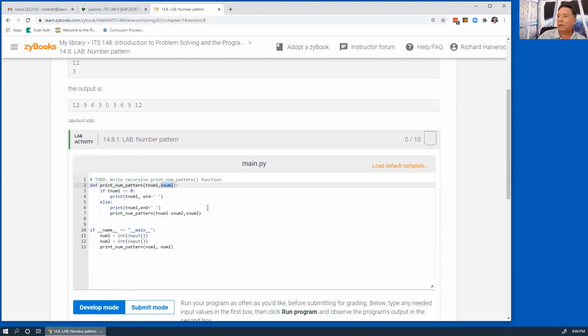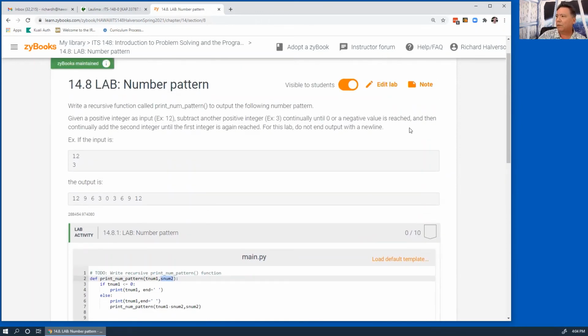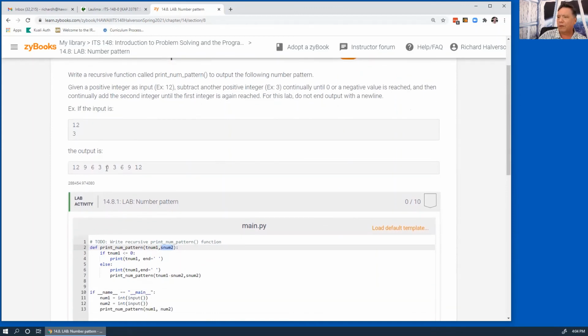Yeah, right. So we aren't really adding the second integer back again. Once we get down to here, we actually print it in reverse. We're actually printing it in reverse order, see?